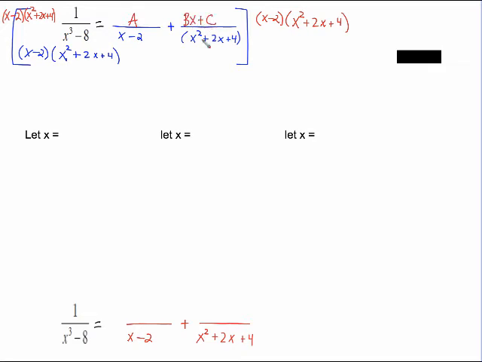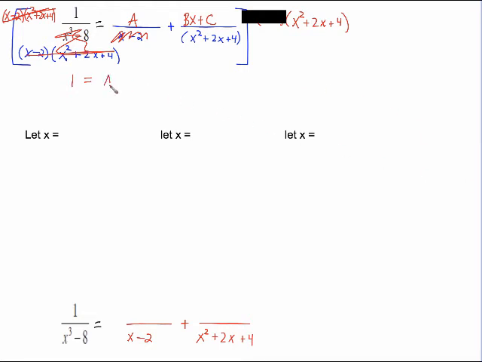That's the same thing we had on the other page. Multiply both sides by that common denominator. So when I multiply this side by that, all of this goes away and I just get 1. That's nice and simple. Then I have to multiply by this denominator. My x minus 2 is going to cancel out with this x minus 2. So I will move my little block over here to show you that that is gone.